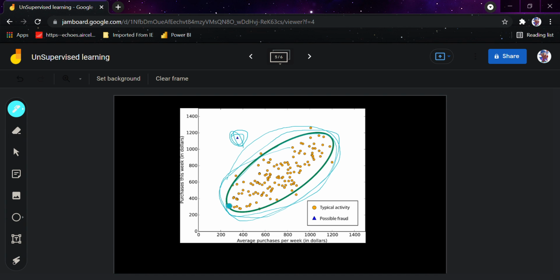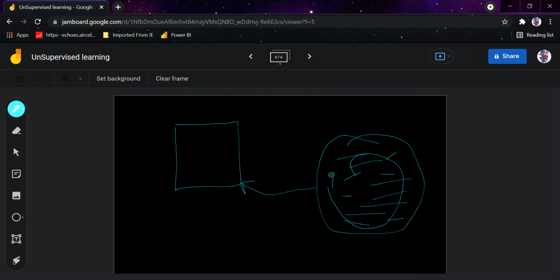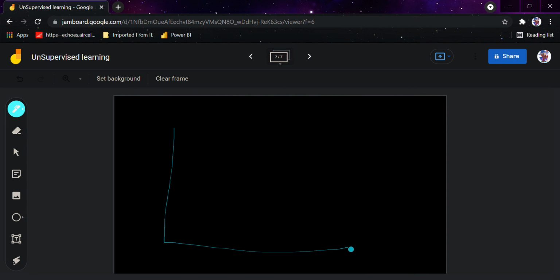So what we are doing is we are not providing any labels; we are just giving the model a lot of possible typical activities that are totally normal. These are the normal instances, and from that the model learns that these are the normal part. So it learns to recognize them, and when it sees a new instance, it can tell whether it looks like a normal one or whether it is likely to be an anomaly. So this is what the graph would look like.